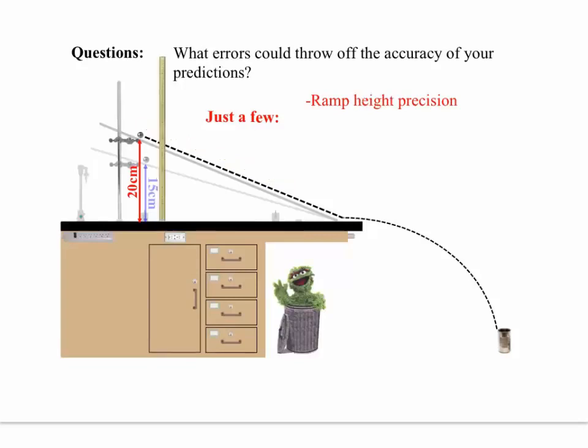When setting the initial ramp height using the meter stick, there's another potential source of error here, because our meter sticks have been in use for several years, and the ends have been worn down over those years, creating potential error in the zero point of those meter sticks, and hence potential error when setting the height of the ramp.